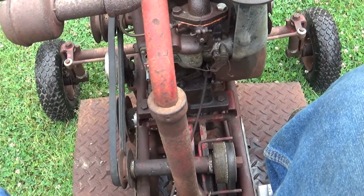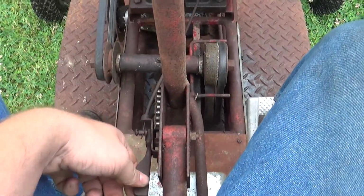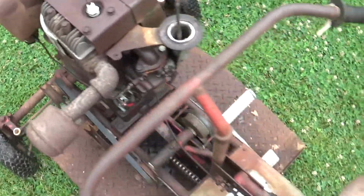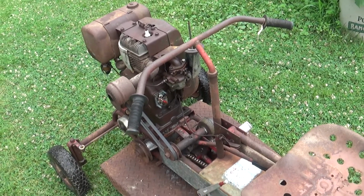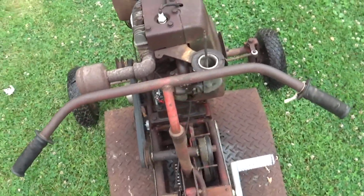That's what I get for messing with the throttle. Okay. Well, alright, I'll probably start it up and get it, I might just push it. Alright, well there it's running. We know she works. I'm going to have to probably clean that carburetor a little bit because she sure doesn't want to get adjusted. But it's a runner.